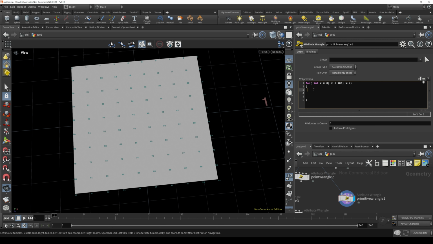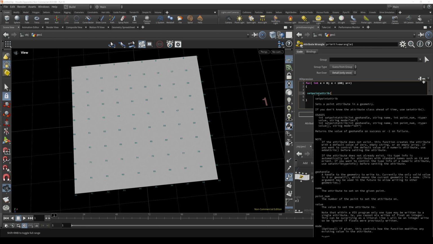And I'll give you an example of how you would use this. We're going to set it on a point. So let's do set point attribute. Now there's a lot of things this is going to look for. You need to tell it a geo handle, which is basically just going to say what geometry do we want to set this point attribute on, and it's our incoming geometry, so we just use the value of 0. All those inputs that are on these wrangles are labeled 0, 1, 2, and 3. Remember, indexes start at 0, so the first input is actually number 0.